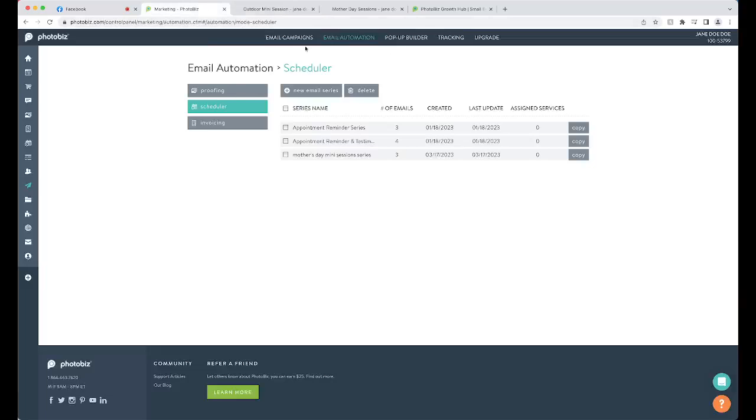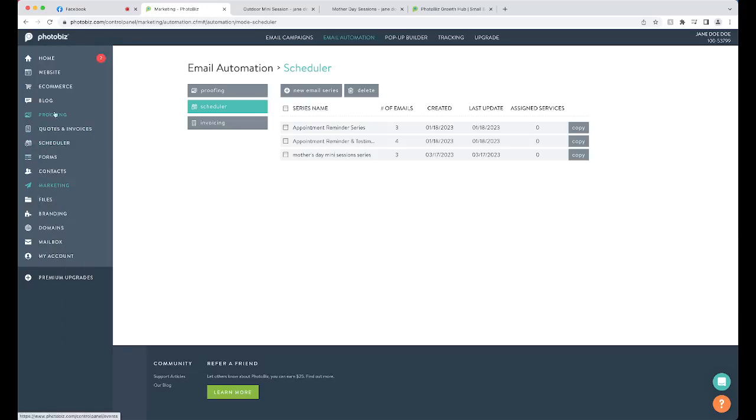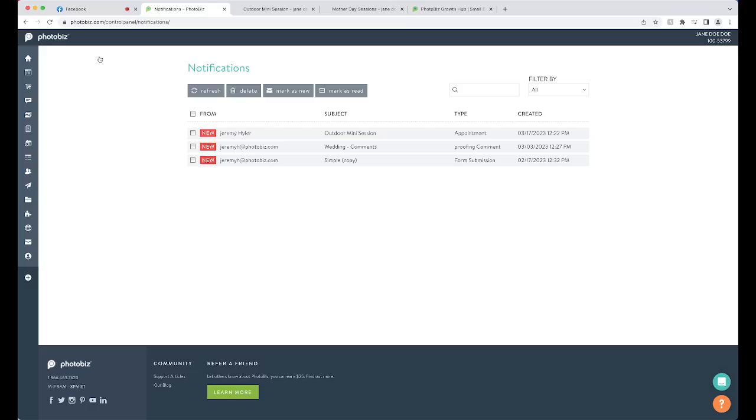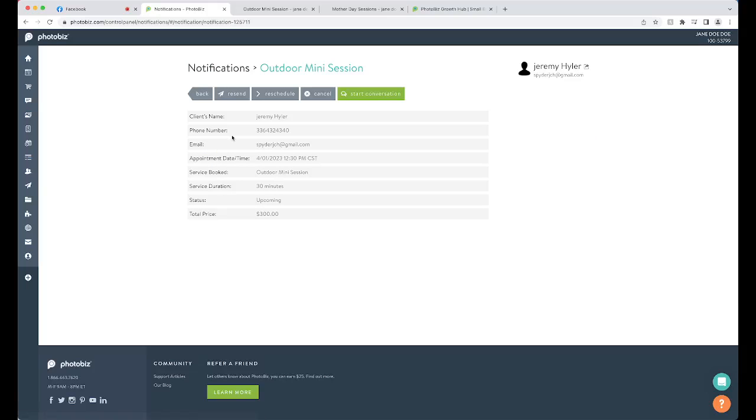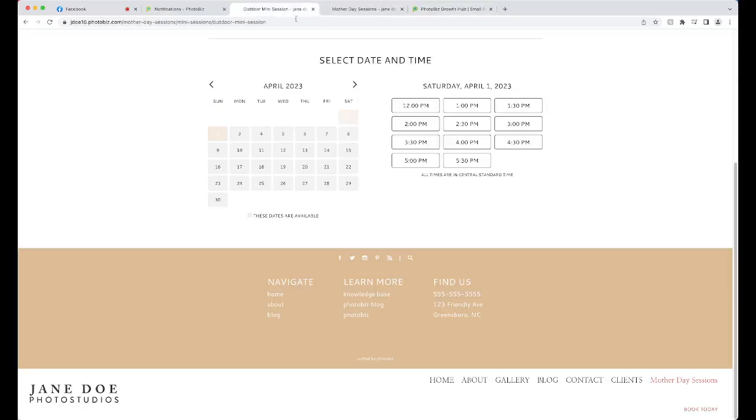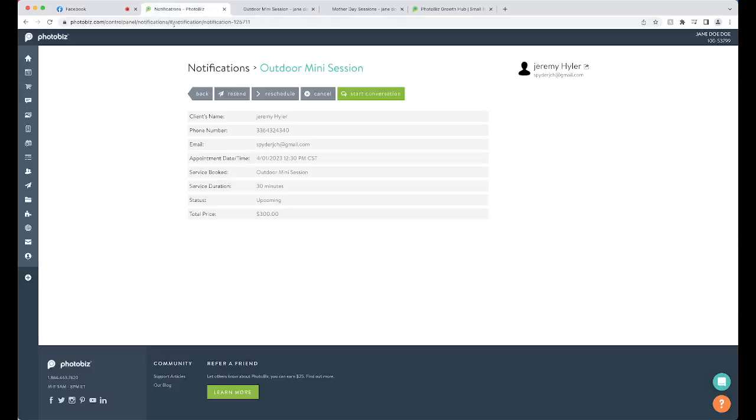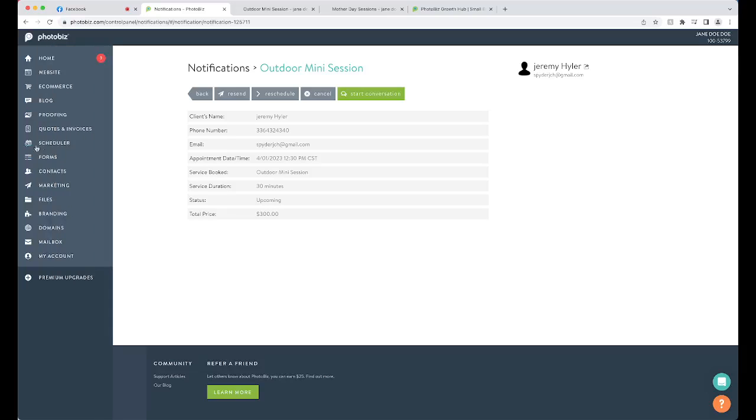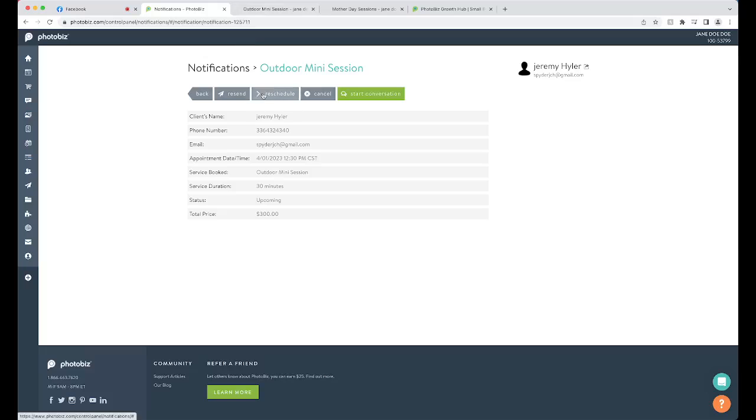And you'll be able to see if someone has booked with you directly in here as well. You could either click on the notification symbol. You'll see that an appointment has been made. It's up to 30 minutes. That's at 12:30. So our 12:30 option is no longer there. So if someone else books there, you can have that there. Again, if you are setting it up for like a lunchtime, you can also see that there will be a void there as well. So people won't be able to book you while you are on that break. So you'll have that there. And if you ever need to, you can reschedule it, anything like that, if you need to make any changes.